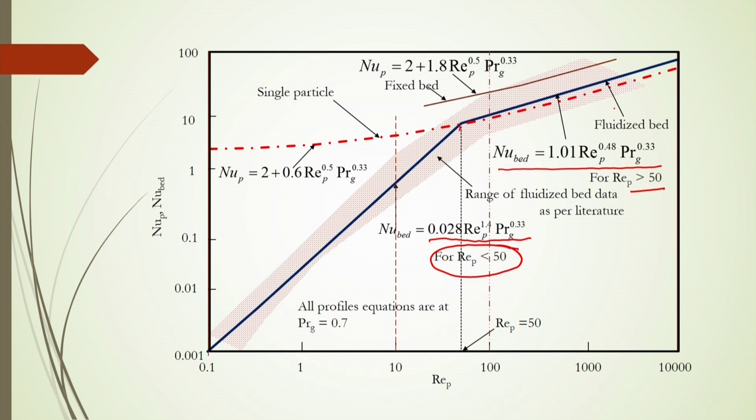So, for fixed bed operations, the heat transfer coefficient of the single particles will be higher than the single particle heat transfer coefficient in the fluidized bed condition. Whereas for all particles, that means not single particle conditions, the heat transfer coefficient will be within the range from the single particle to the fixed bed conditions. So, here is the region of beneficiation where you can apply the fluidized bed condition for heat transfer in your specific industrial application.